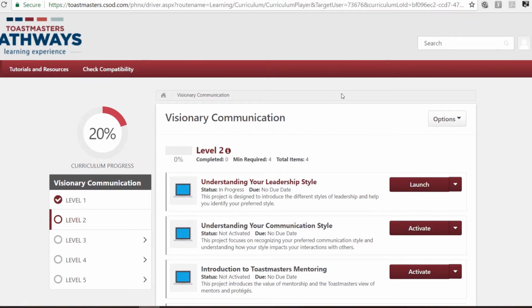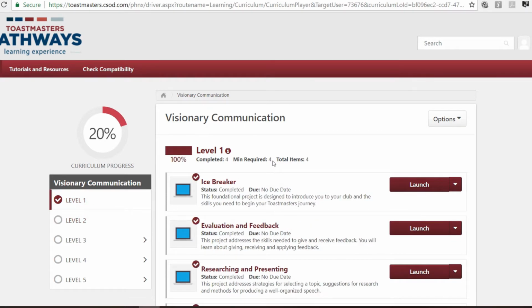Now you do have to make sure that you enabled pop-ups. There should be from the first time a little icon that appears in your address bar, and you can change the rule to allow pop-ups from toastmasters.csod.com, and that will allow that to work.